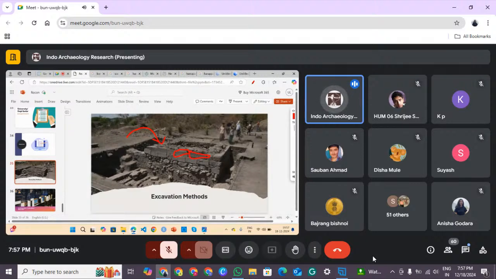These are not wood, sorry, these are not bricks, not made of clay. These particular ones are stone-made structures that you can find. Whenever there is a stone-made structure, or even in the base ground, you are going to say this is a stone-made structure. Mostly kings, or mostly people for religious architecture, used to have such type of stone structures.